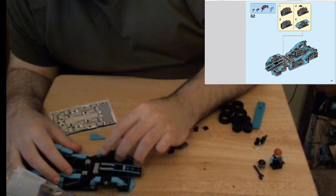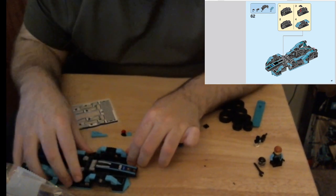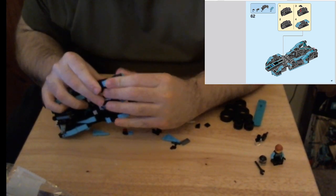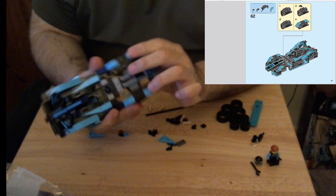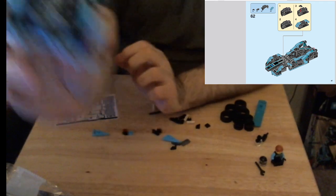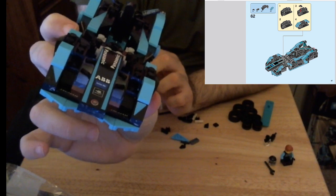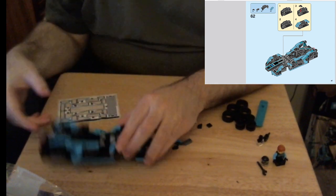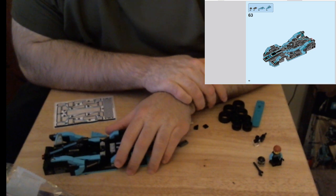Okay, so those stickers that we just put on those front slopes do in fact align with some color blocking. So let me just look at those stickers again and make sure I don't need to adjust them. But yeah, that makes the front of the car much more structurally secure, adding in those two wheel arch assemblies. Okay, that's what the stickers look like. One sticker's a little tiny, teeny bit off, but I don't think it's that terribly noticeable. Let's keep going. If I end up putting it in the garage and it bothers me, I'll just fix it later.